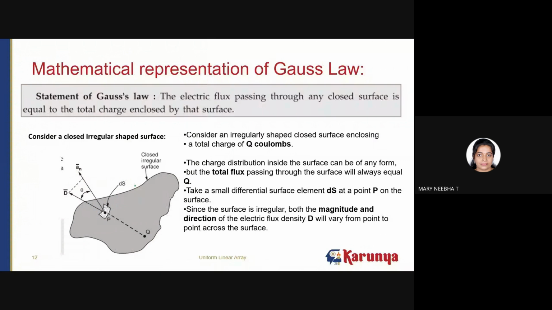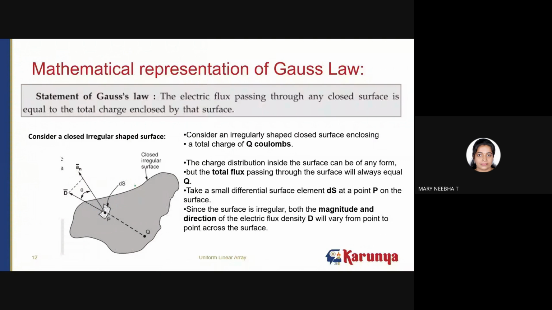So now what is this left hand side? It's nothing but d psi, the flux, which is nothing but D dot ds. Now, what about the total flux over a closed path? It is nothing but the surface integral of D dot ds. So here the path we can take as a closed path, that is, an irregular closed path. So we can also represent psi as the integration of d psi because we have some closed path. In that we are just finding out the psi for this small portion. Similarly, when we integrate over the whole surface we can find the total flux. So that is nothing but the surface integral of D dot ds.